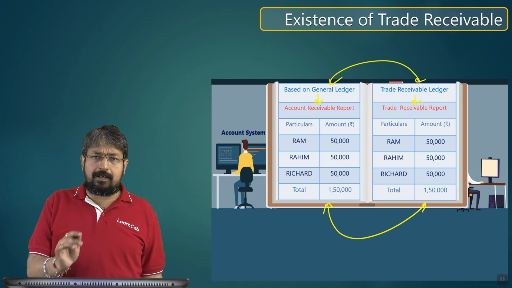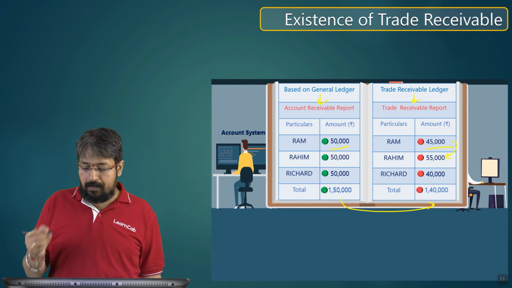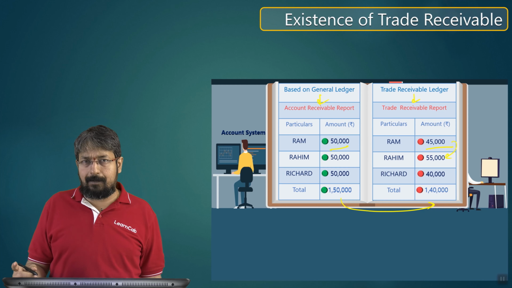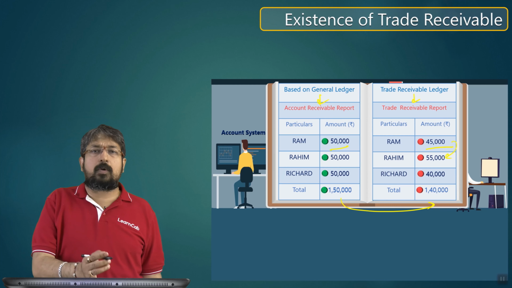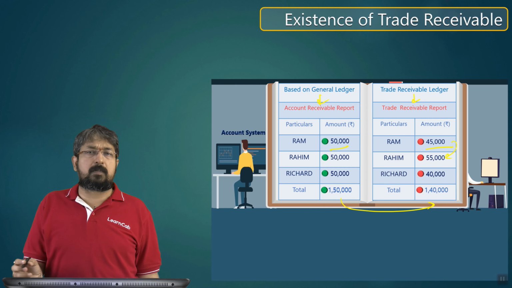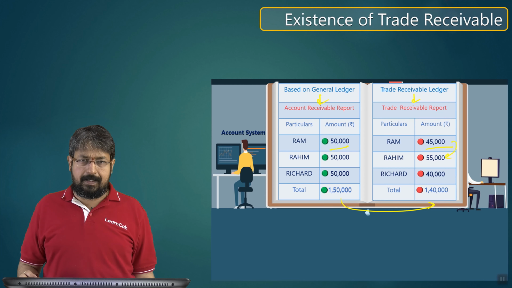Say for example, there may be a sale bill which would not have been recorded in Ram's account. There may be a situation where Rahim would have made a payment but it has not been recorded, or whatever sale is related to Ram is by mistake recorded in Rahim's account. So these kinds of confusions and mistakes will be there. So if a sale is made to Ram but the entry is passed in Rahim's account, or a sale is made to Rahim and it is passed in Richard's account, those kinds of scenarios must be ascertained.